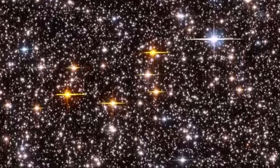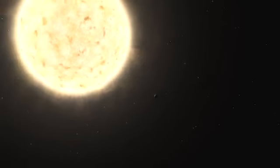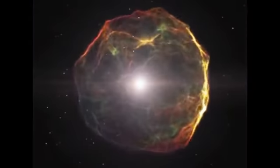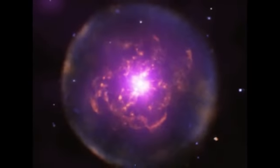Rho Cassiopeiae, shown at the top of the page, belongs to an unusual class of stars, a yellow hypergiant, of which only 7 have been found in the Milky Way, despite being located over some 10,000 light years away. The star is visible to the naked eye. Wow. Because it is over 500,000 times more luminous than the sun. With surface temperatures between 3,500 and 7,000 K, yellow hypergiants appear to be stars that are at a very evolved stage of their life and may be close to exploding as supernovae.